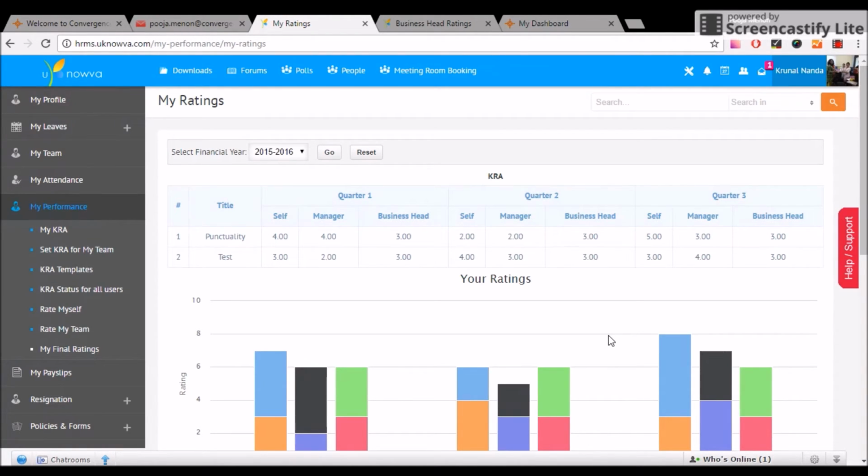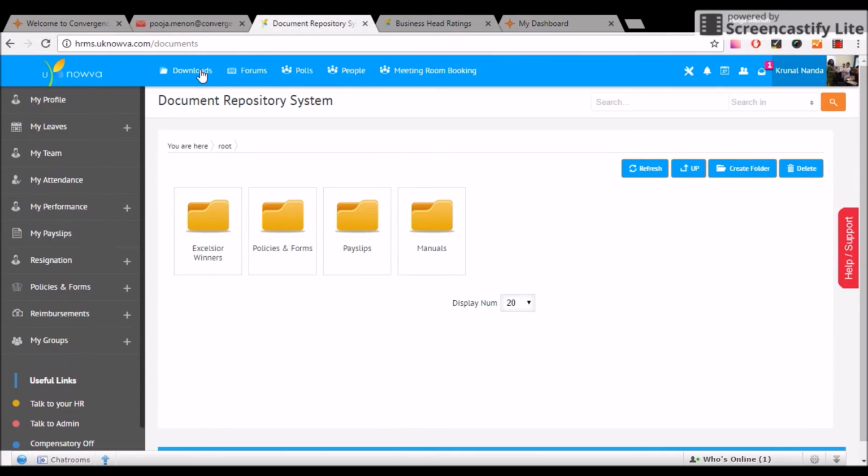However, before we go, I'd also like to mention that not just HRMS, this particular instance of uKnowva that you see has many other features, which include a document repository where you can upload documents, share them with other users, and basically keep them secure, like give only conditional access to your documents to other people.